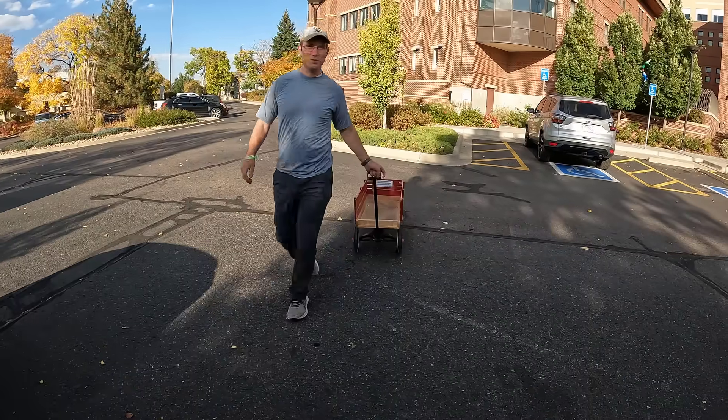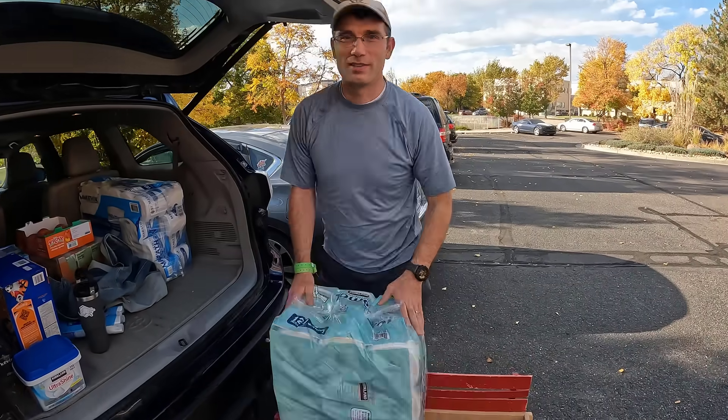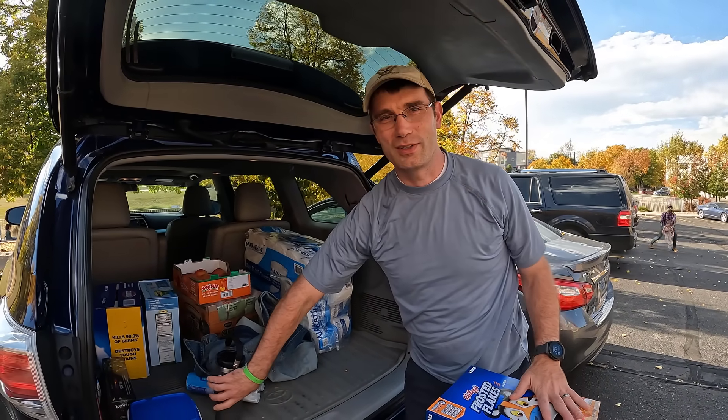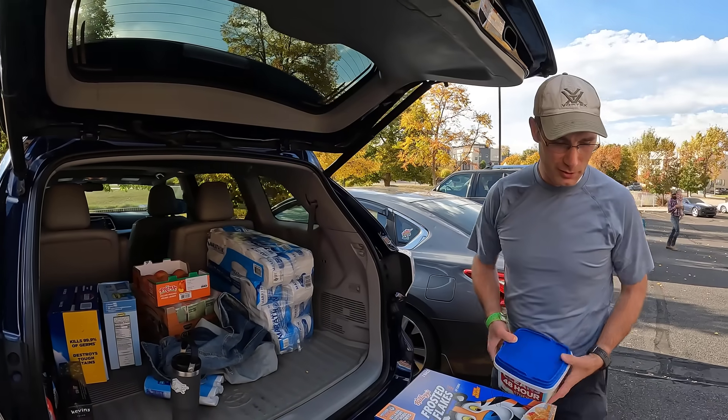I'll give you a little tour inside. They have wagons here to help people transport things up and down to your room, so we're going to fill up the wagon and go donate inside on our way up to our room. I just felt so grateful for being able to stay here — it seemed like the right thing to do to try and give back. It was so stressful and emotional coming down here with all the different appointments, so it's been so nice to have this place to stay.